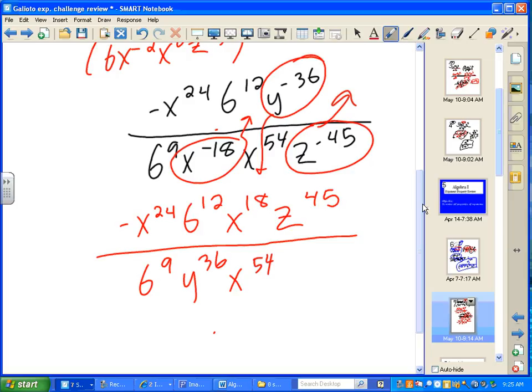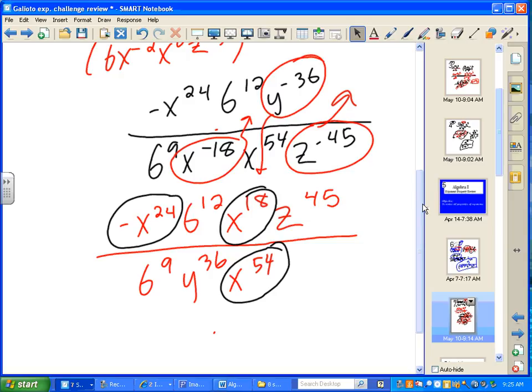Okay, now what? Amanda, what can we do next? Say that again. Good. We can combine the exponents next, combine like terms. So we have these two to combine, and we actually can combine this one as well. So we're going to add and then subtract the exponents on the x's, and then the 6's, you're dividing same base, so subtract those. You don't have to do that all in one step, but I'm going to. You could just add first and then subtract.